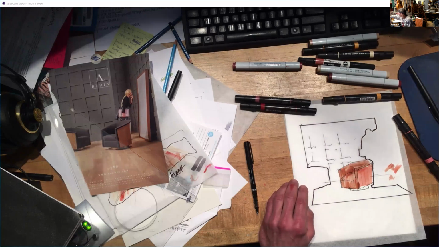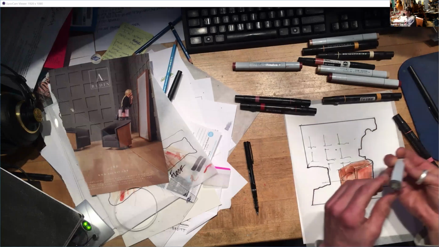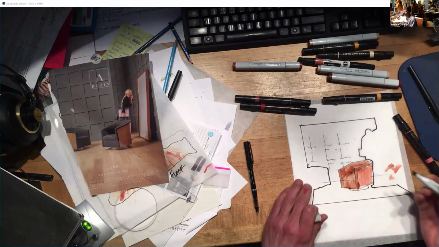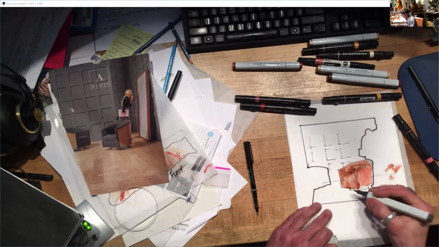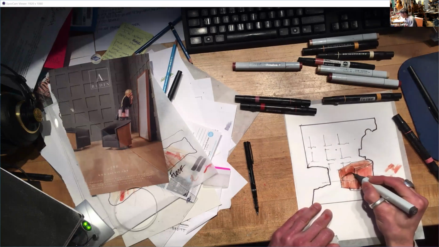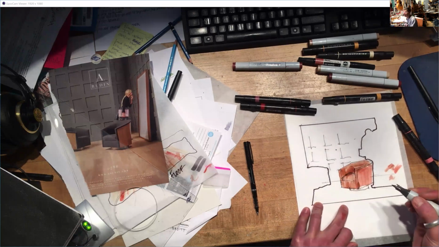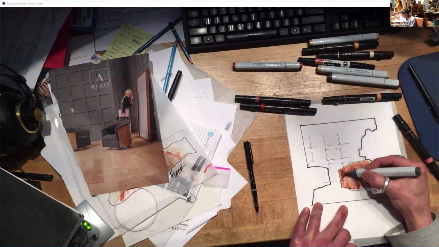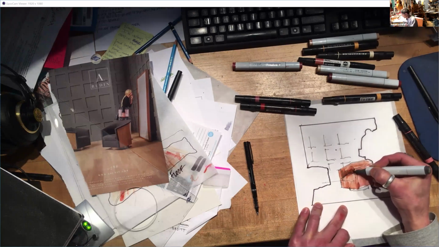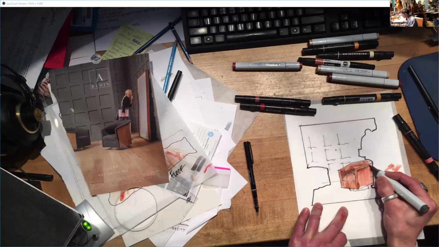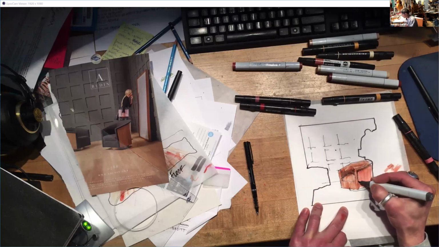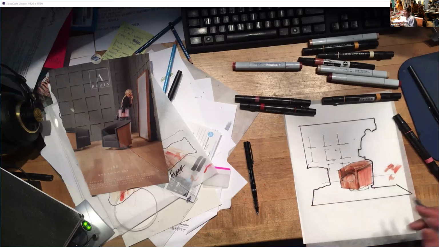Seven value. I'm going to be out of markers right now. It's dark in there. It's actually dark inside of all of this. Darker, right? Underneath the edge of the chair. Something, right? Beneath it.